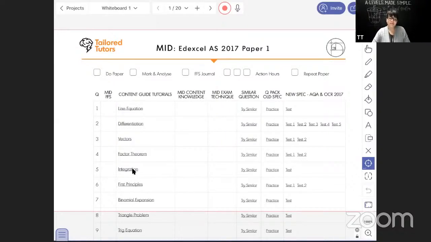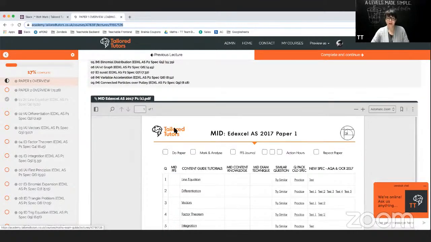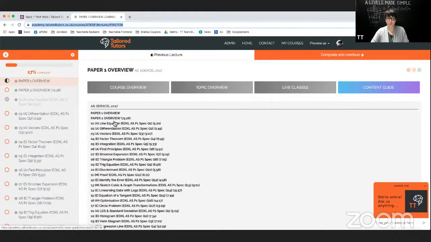Okay, so question 5, integration. If you've got this page open and you're in the exam guide, then you can go to that link that I sent you. I will show you by sharing my screen. There we go. This is the page that you're on. This is the link that I sent you. Here's the paper, and up here are all of the questions and the solutions. So we're going to do question 5, integration. You can just click on that, but I've got them prepared on my screen so that you can see them a bit more clearly, and so that everybody on YouTube can see as well.